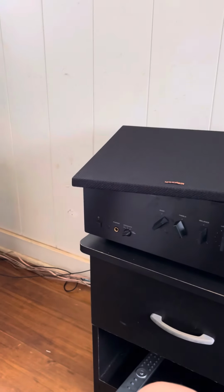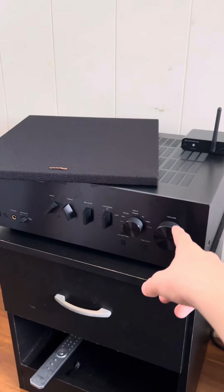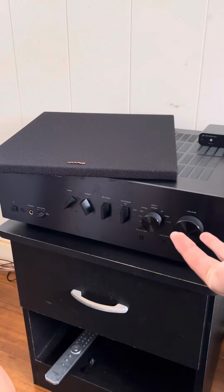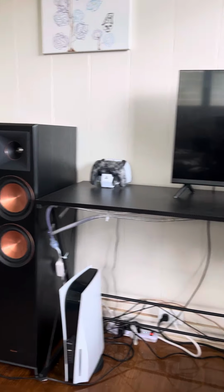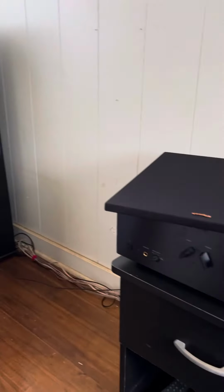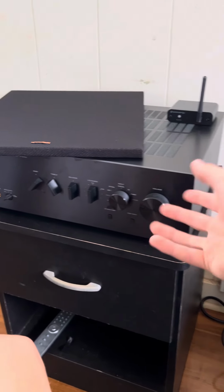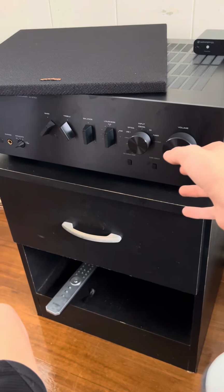Right now I have it hooked up through the headphone jack. Soon I'm going to get this hooked up through optical so I can get cleaner audio, because you can't hear it unless you put your ear up to the tweeter, but there is a little bit of static and buzzing. It's very minimal, and you can only really hear it at max volume.